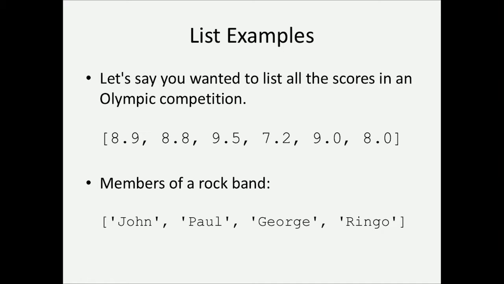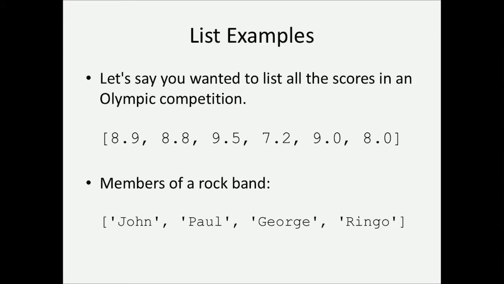But let's just start with simple examples. Why would you ever have a list in a program? And if you've never programmed with arrays or lists before, it's like, why do we care? Well, let's say we wanted to store all the scores in an Olympic competition where the judges each give a rating from 0 to 10. And we want to collect these all together and then do operations on the entire group. Well, we put them in a list, and you're going to see a cool little program that operates on that list. And if you represented it with separate variables, which you could do, it would be a lot less efficient. So we want lists to efficiently deal with groups of data.